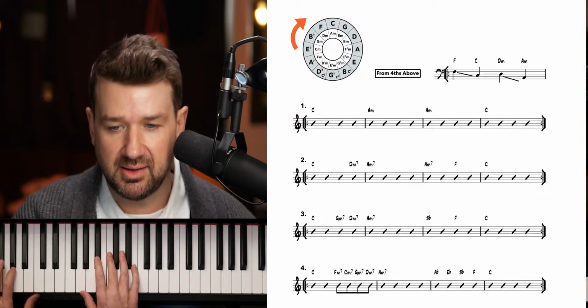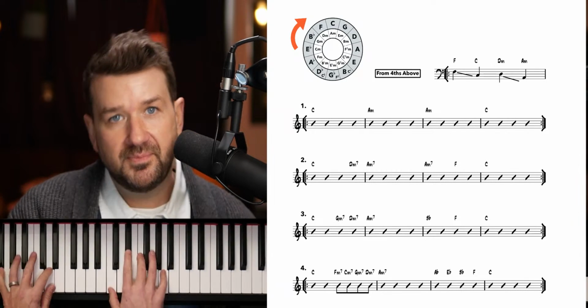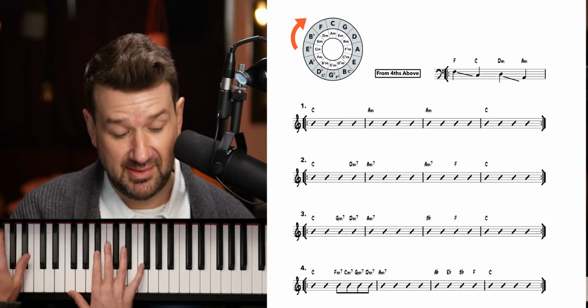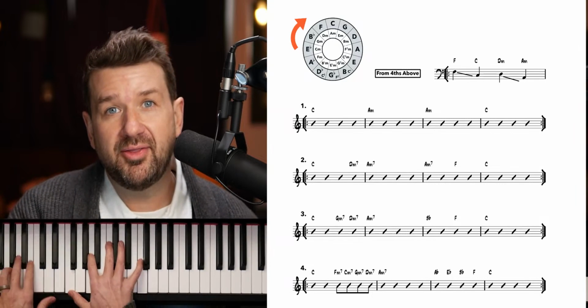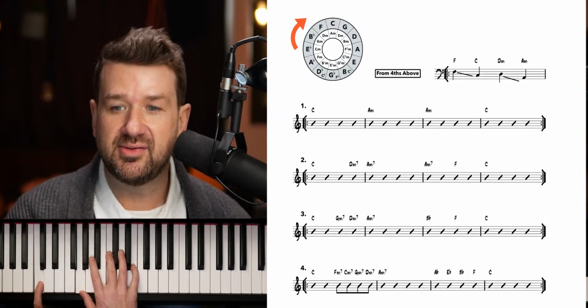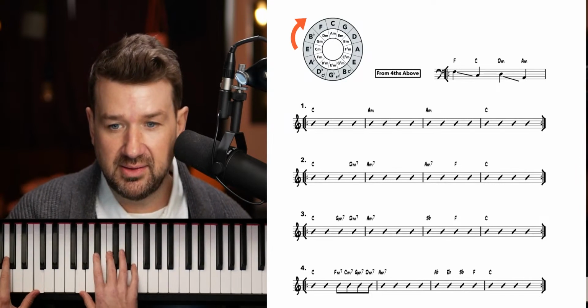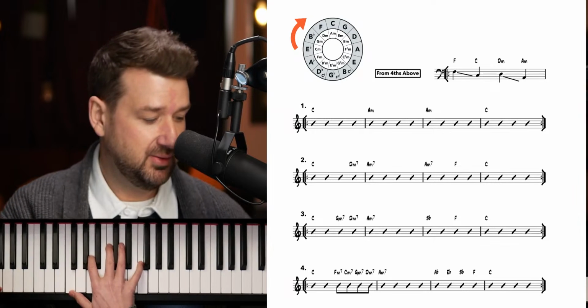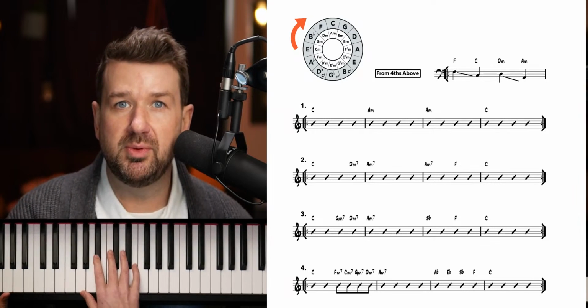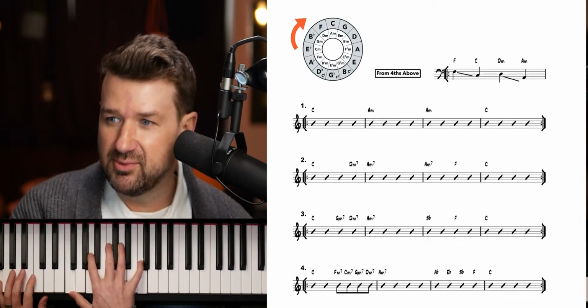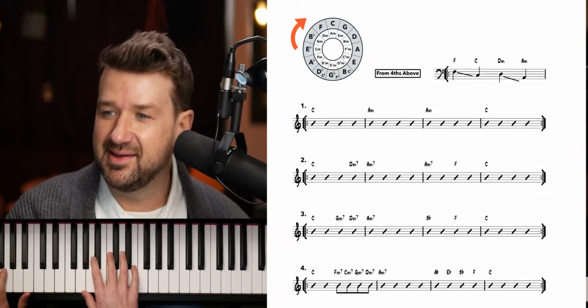Check out number 3. How great is that? I'm using all minor 7s here. We're going another click back to the left, right? So a fourth above our fourth above, right? So here we've got G minor, D minor. Notice that bass movement moves down in fourths. Then B flat, down a fourth to F, resolving down a fourth to C.